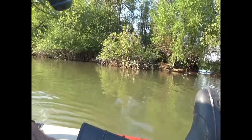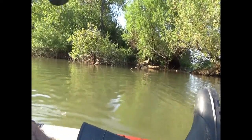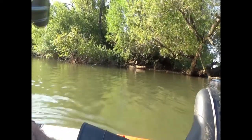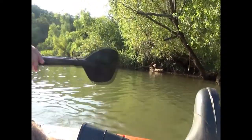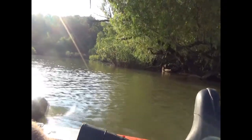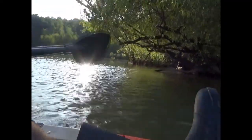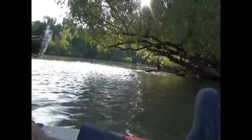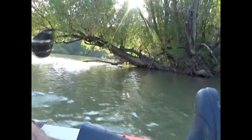So they're lowering the water level. But it has like another 2 feet of lowering to go before it's at low water level. I want to say in about 2.5, maybe 3 feet, it'll be at low water level. And at that point, I should be seeing clams. And hopefully the water will clear up to where I can see down 18 to 24 inches, and you can see the clams in those shallows.